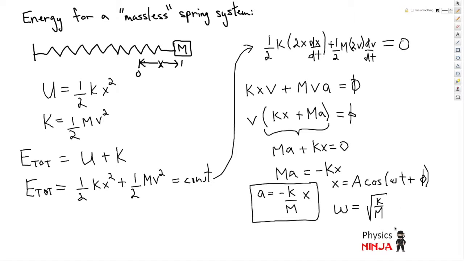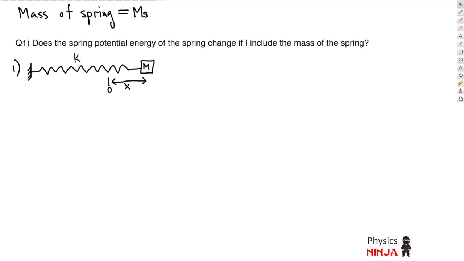So what I want to do now is proceed using a similar approach where I'm going to use energy, and I'm going to try to find what additional contribution we have to the energy when I include the mass of the spring. Okay, so let's try to do that. I now want to include the mass of the spring that I'm going to call m subscript s. Now we want to look at all of the energy terms again in the spring mass system, except now I want to include the mass of the spring. The mass of the spring here is m_s. It could be bigger, it could be smaller than the mass attached at the end of the spring.